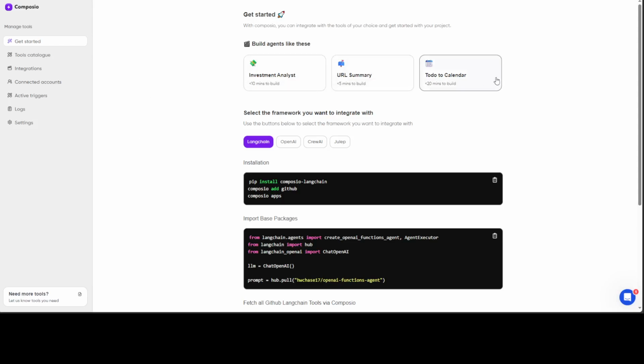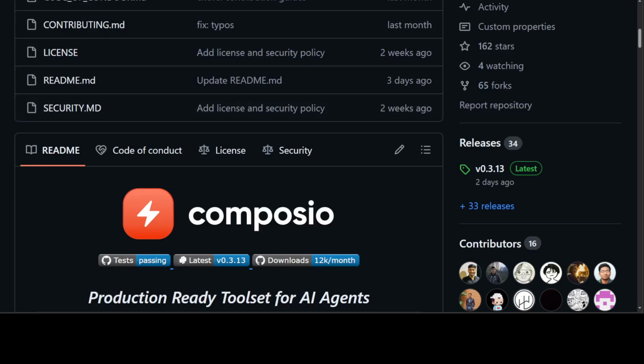But anyway, regardless of that, it seems like a good tool. If you don't want to build the tooling by yourself and you just want to build your AI agent using all of these tools, then this might be a good option. So let's get started. First up, let's get it installed, and then we will see how we can build a SQL agent.